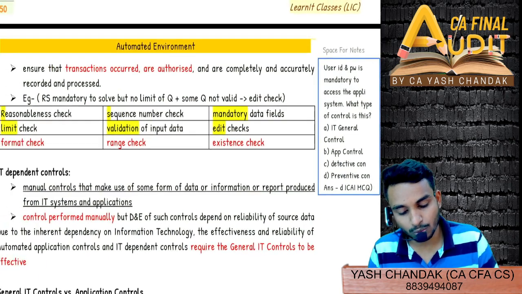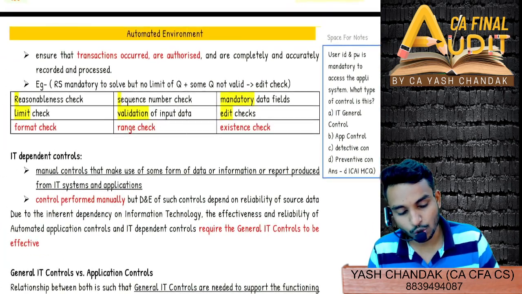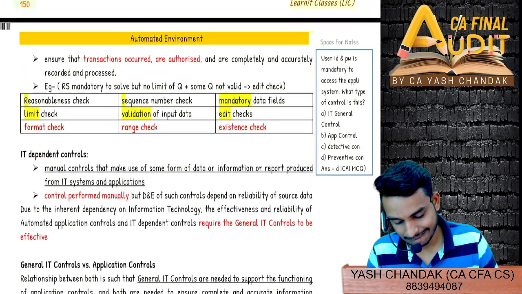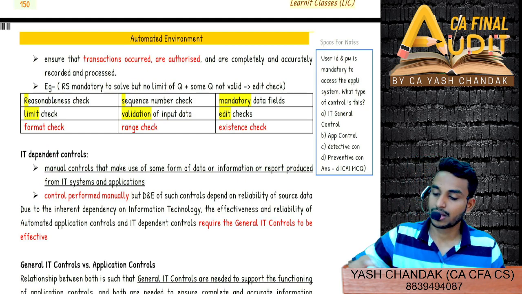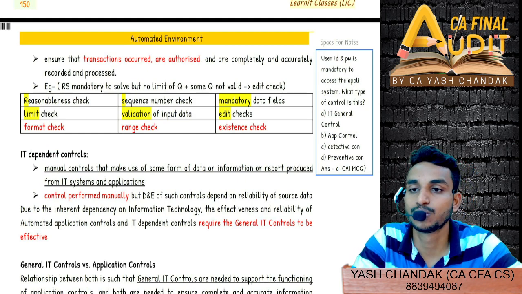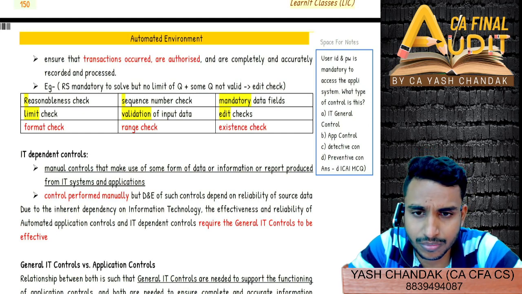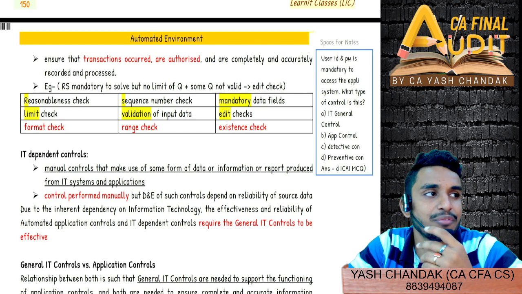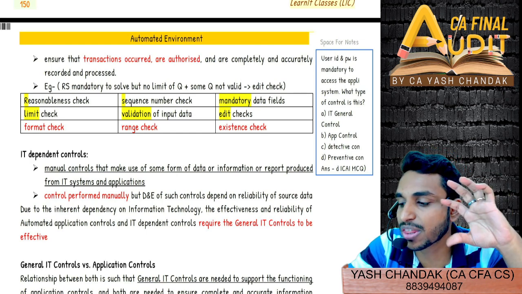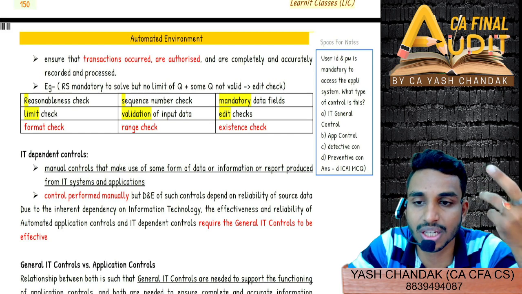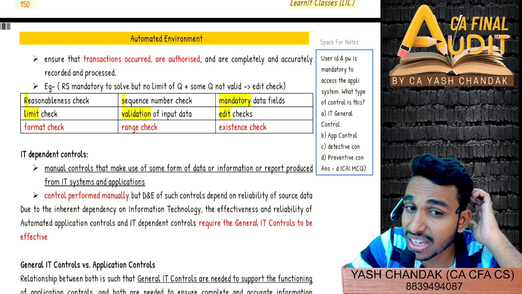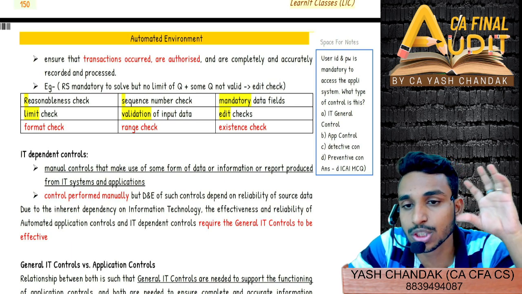Now just go through the MCQ beside this. It's an MCQ by ICI only. Any doubt in that MCQ? The answer will be preventive control, but it itself is the application control. So can we write that in the answer? But the specific act overrides the general act, specific section overrides the general section. So kind of that concept you can see here, that if they have specifically given whether it is preventive or detective, then you will definitely choose that.